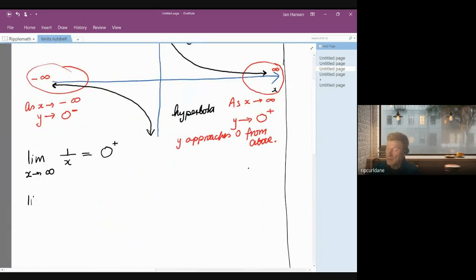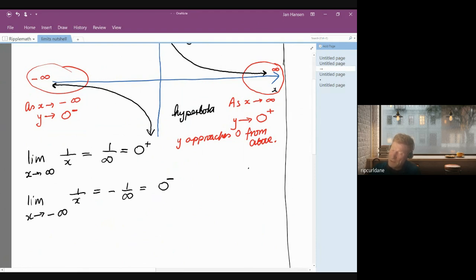Also, the limit as x approaches negative infinity of 1 on x is, so for this one, you could say, okay, it's 1 on infinity, infinity algebra I call this, which is 0 plus. This one is negative 1 on infinity, so that's 0 still, but from the negative side. So this one's a positive number. This one is a negative number. This one, for example, think of it as 0.3, put 6 zeros in there or something like that. Lots of zeros. And think of this one as being negative that.